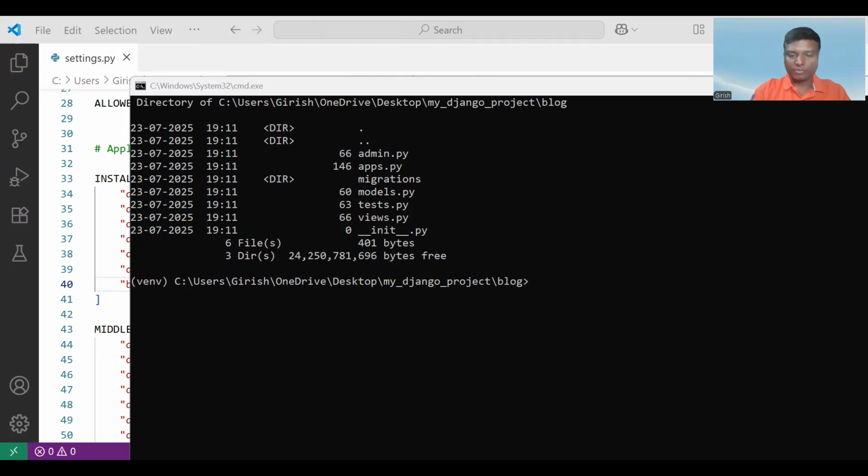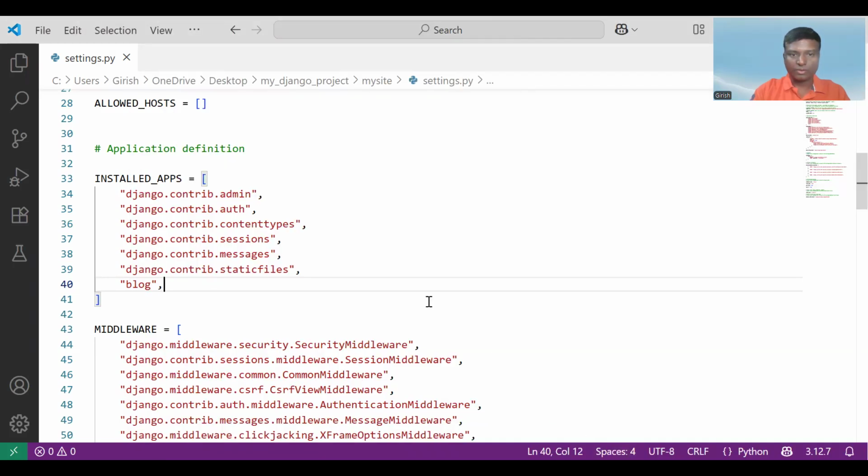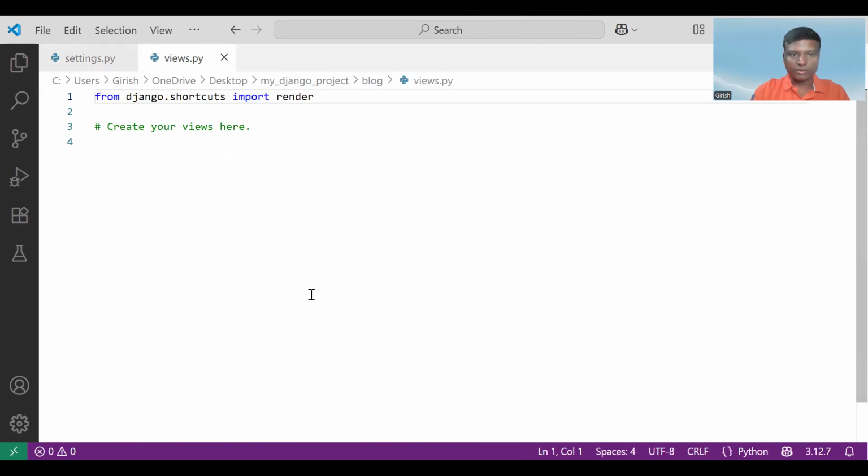So inside the blog, we have a views.py file. Go to blog and then open the views.py file, which I am opening now in Visual Studio Code. If you see this, I have a views.py file. For now, no code is there.